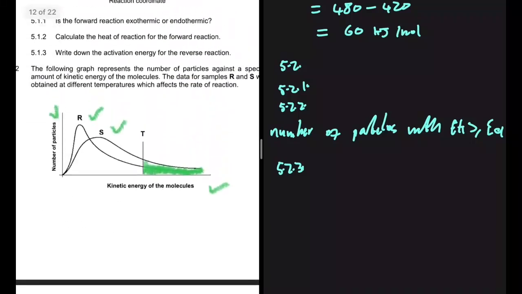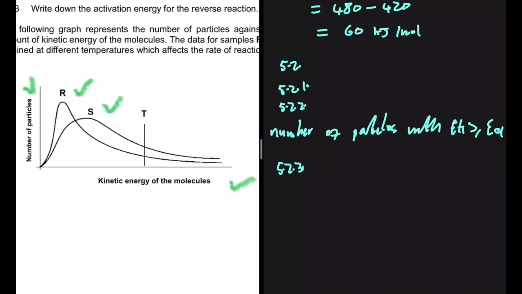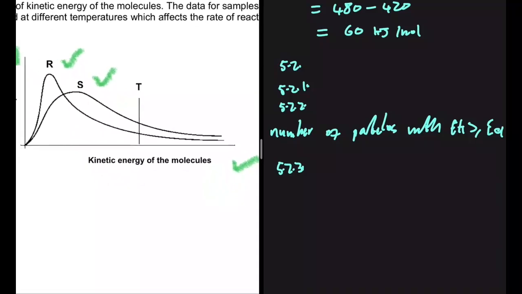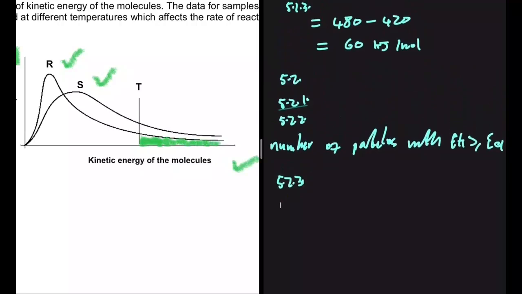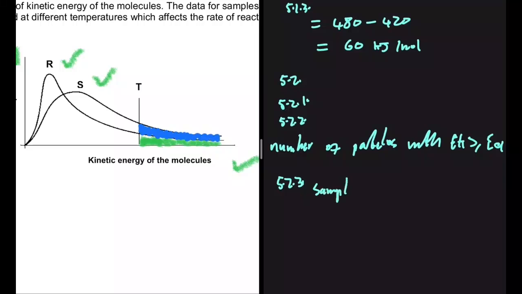So we know that when temperature is increased, more particles will have sufficient kinetic energy. So the graph that has a lot of particles with sufficient kinetic energy was obtained when the temperature was increased. If you look at R, the number of particles with sufficient kinetic energy is given by this graph here. But if you look at S instead, you will realize that not only is it given by that graph for R, but even this portion right here. So we can conclude from that and say that the answer to 5.2.3 is actually sample S.